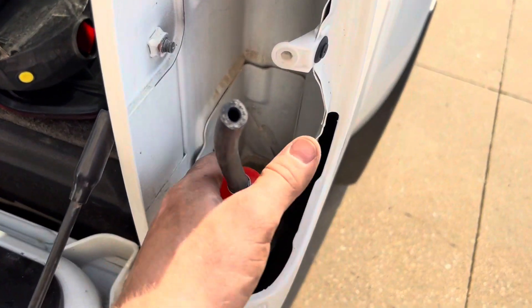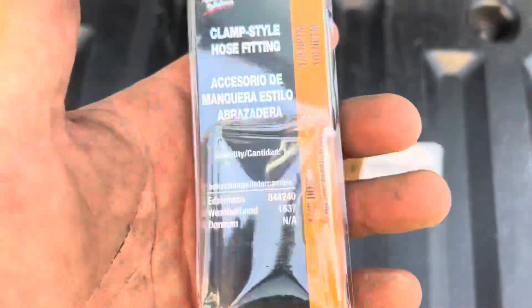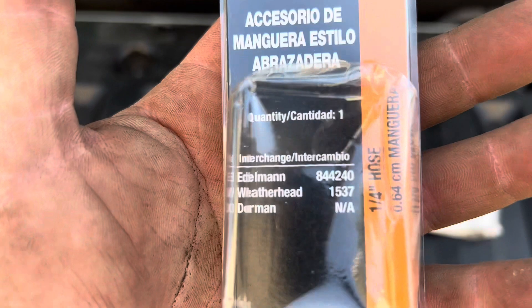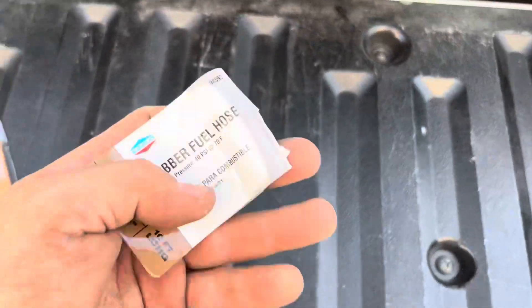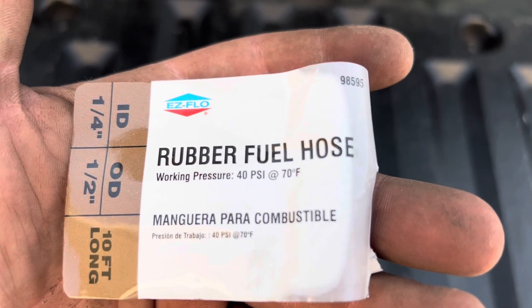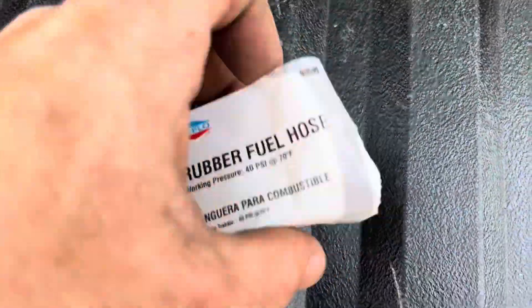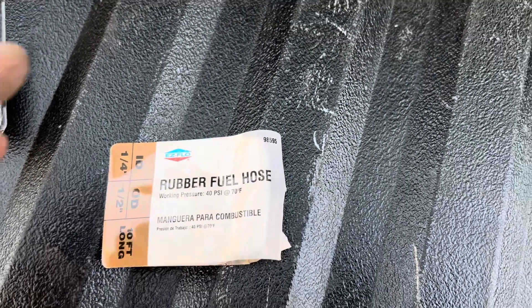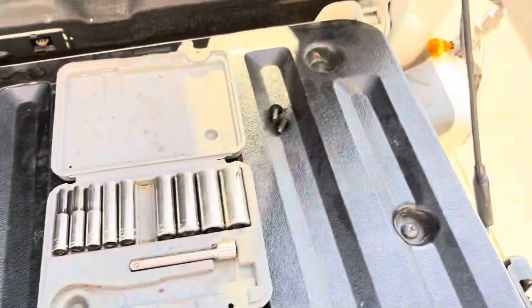All the materials I used: this 1/8-inch NPT fitting from Advance Auto was six dollars — you can see the part numbers for other brands here. Here's the hose I used from Lowe's, 10 feet long, quarter-inch inner diameter rubber fuel hose. It's low-pressure hose, which doesn't really matter since it's just a breathing line. For eight bucks and ten feet of hose with some leftover, that's a better deal.